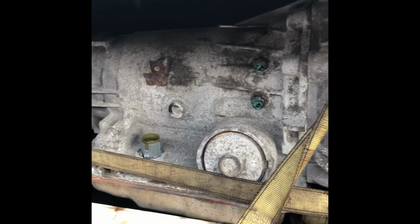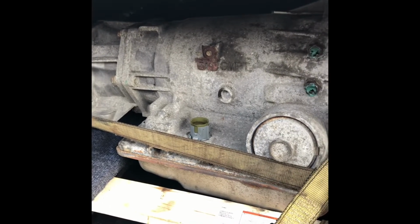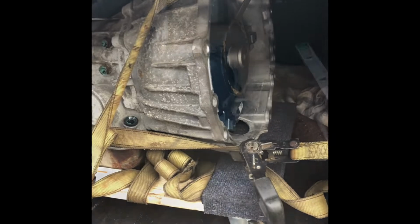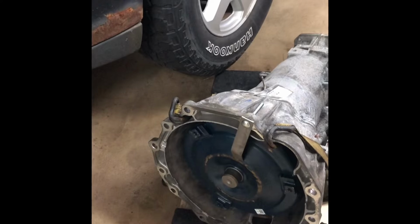It definitely was a... Oh, remember what the training guy said, it was a bad one. So I'm gonna go ahead and offload this thing and we'll start putting it in. So there's the transmission off the truck.